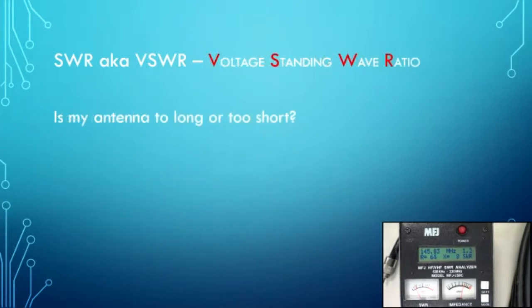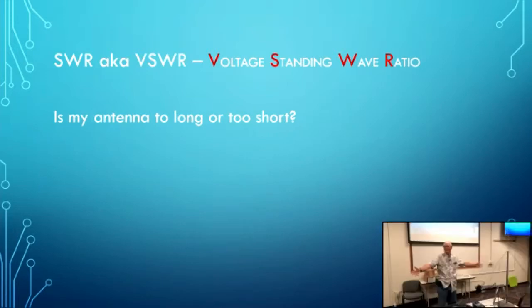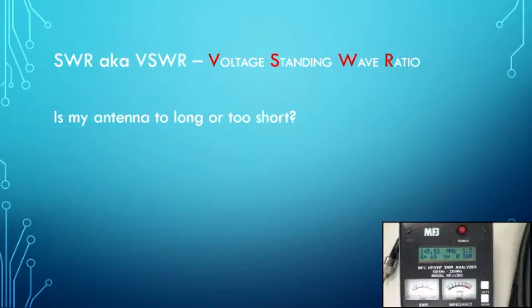Now, the question is, is my antenna too short or too long? You're tuning your antenna, you want to know what you've got to do with it, right? Somehow you've got to change your antenna if it isn't the way you want it. But before I do that, I want to show you something. You see that this says 1.2, 1.3 to 1, right?